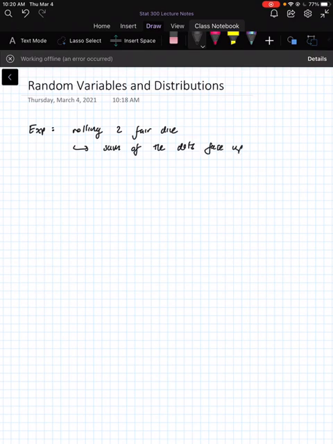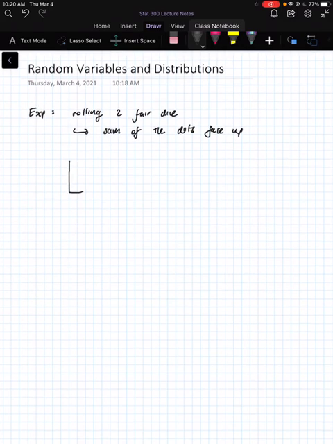So for instance, if we roll once and we get a 2 and a 5, then the sum of those 2 dots means our random outcome that we're observing is 7, okay?